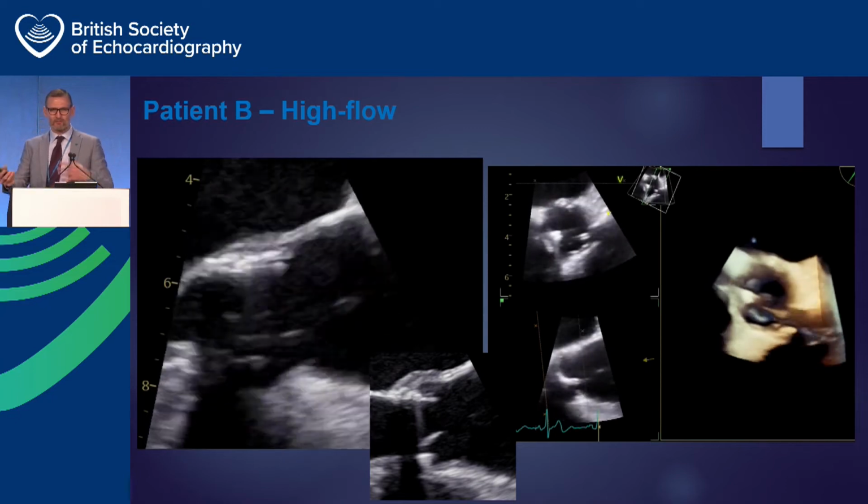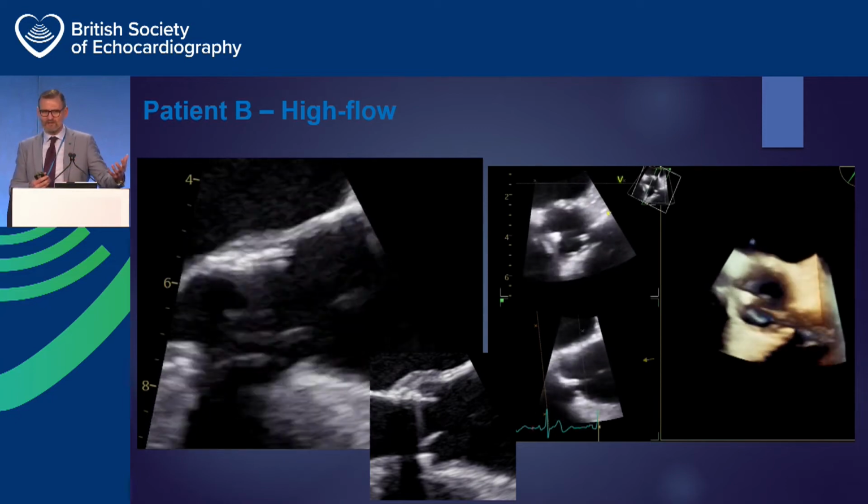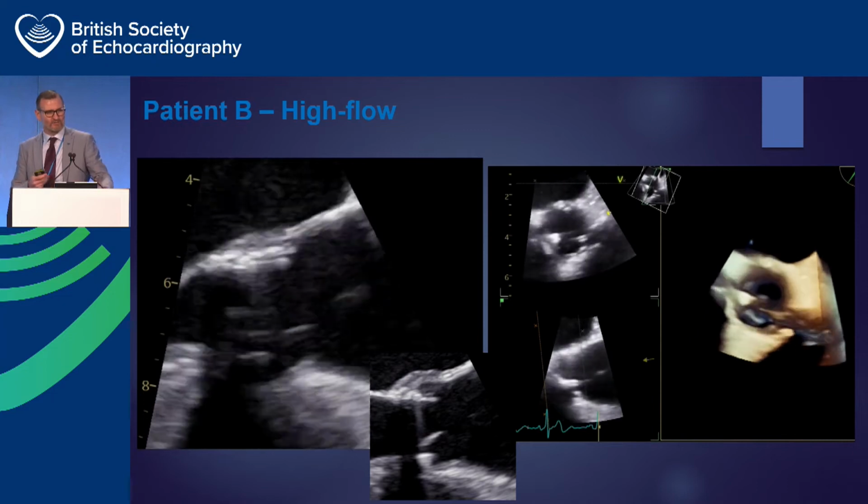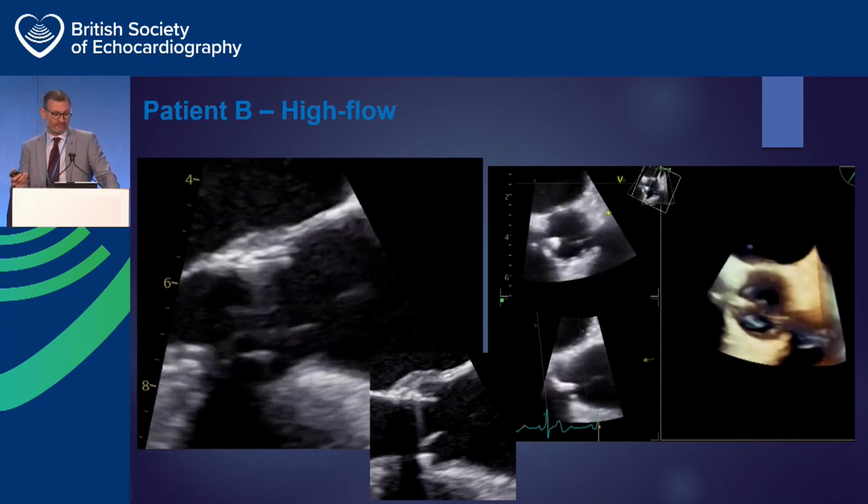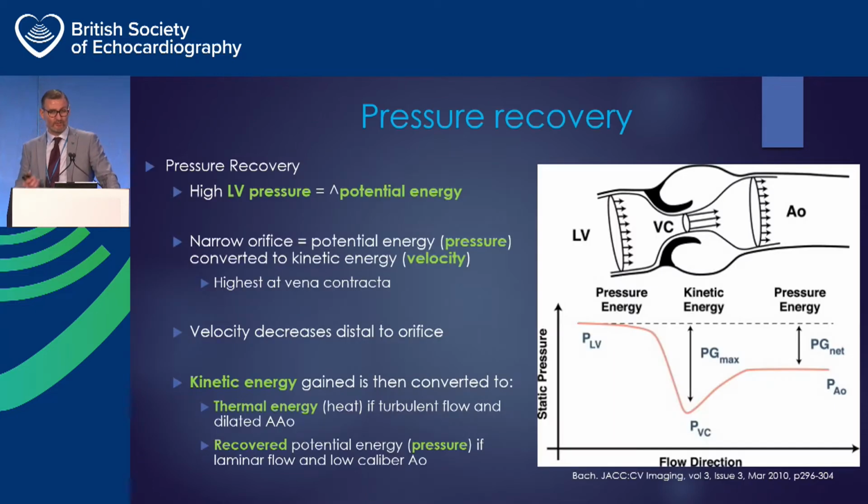So now we initially thought it was this mismatch. We kind of said this is not severe valvular dysfunction. There's an element, but it's not severe. So then we considered her small aorta. And small aortas are conducive to pressure recovery. And the reason we see pressure recovery is that the pressure within static or slow-moving blood is high, whereas the pressure within blood that's moving very, very quickly is low.